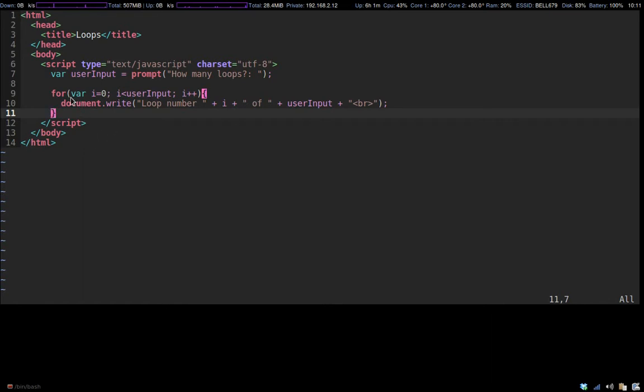So after we've been able to set these three guys up over here, it's time to write your statement in between the brackets. So whatever is written inside here is what's going to be repeated. So if they put in 50 in the prompt, this thing right here is going to be written out 50 times. So what I'm going to do is pull up our browser, and we're just going to run this, and you'll be able to see exactly what happens.